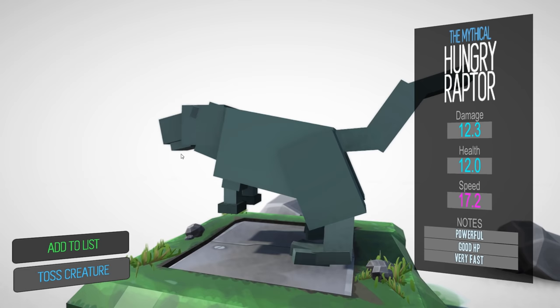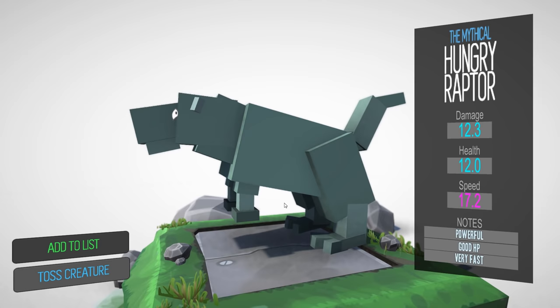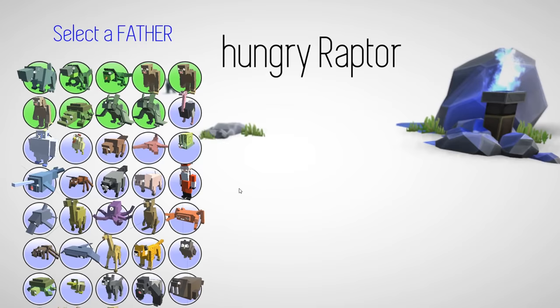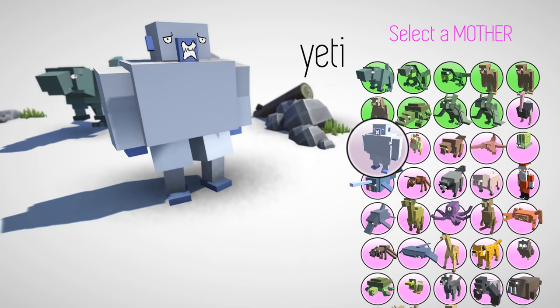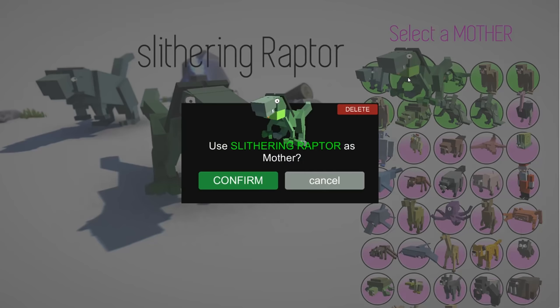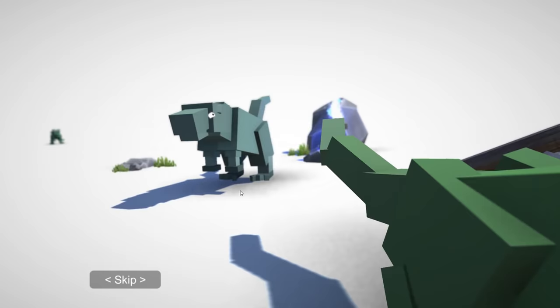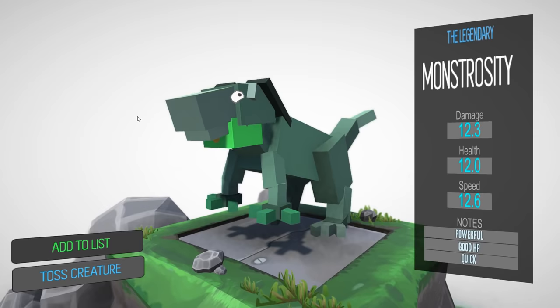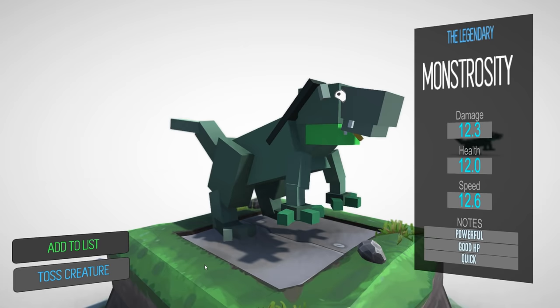So yes, we do have like a lumbering dinosaur look here. And if we combine this with something that's closer to the ground, maybe we can get something that looks more like a dinosaur. Because there aren't many two-legged herbivores that I know of... okay, a few. Let's try and combine that and get it to look a little bit more like a dinosaur. Let's take our Slithering Raptor - oh, it actually did take the name of a raptor! The creator of this game did think out some things, that makes a lot of sense. Monstrosity - okay, so it doesn't even give it a name, but I really like the look of this guy. What a beautiful, majestic creature.